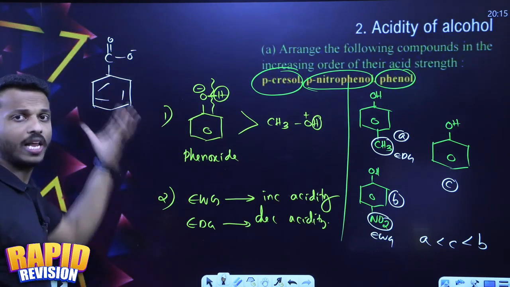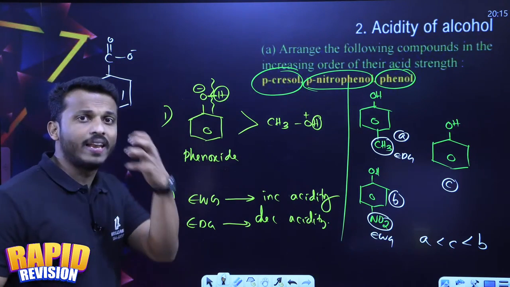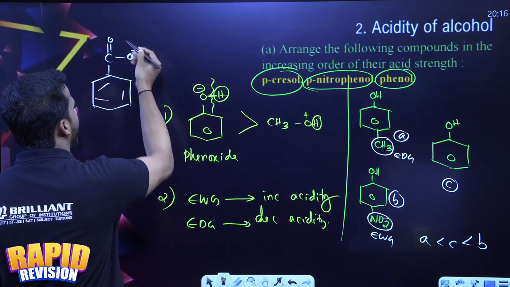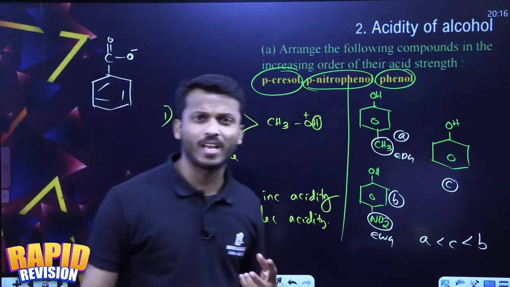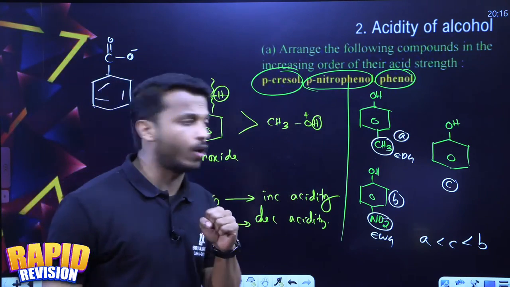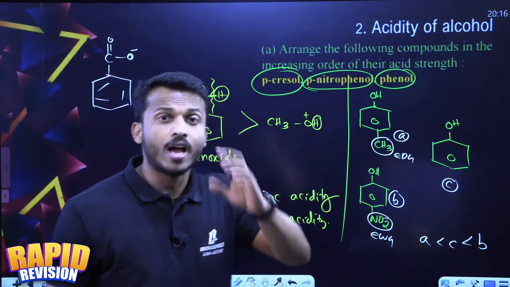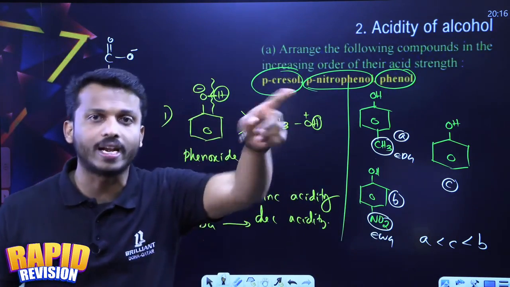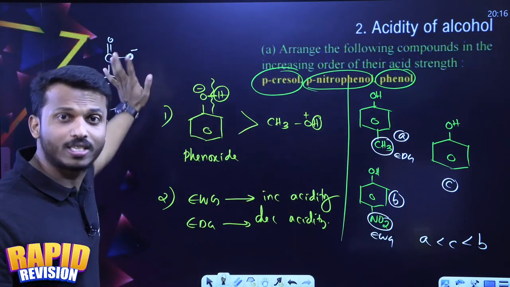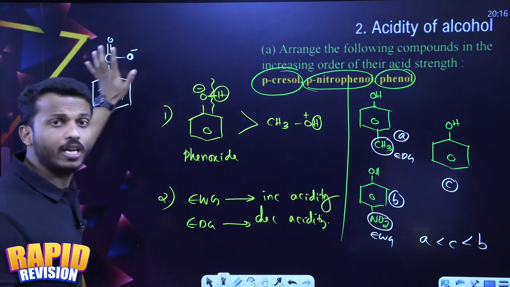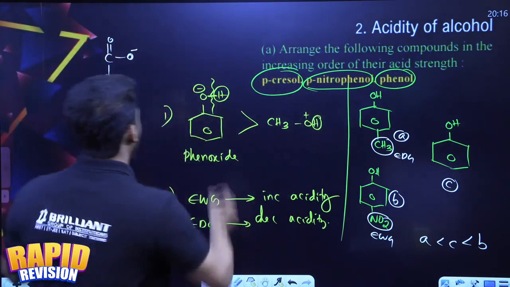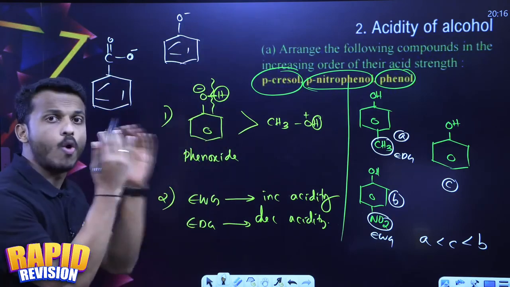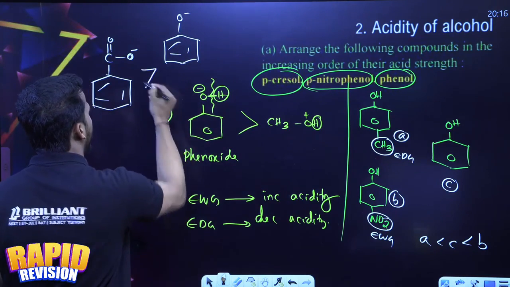When you draw the resonance structure of the carboxylate ion, you get negative charges on the most electronegative element, oxygen. What is the point, dear all? My question, which I am repeating: why is benzoic acid more acidic than phenol? When benzoic acid loses the hydrogen, you get the benzoate anion, which also has resonance structures. When phenol loses hydrogen, you get the phenoxide ion. Which is more stable among these? This is the one more stable.